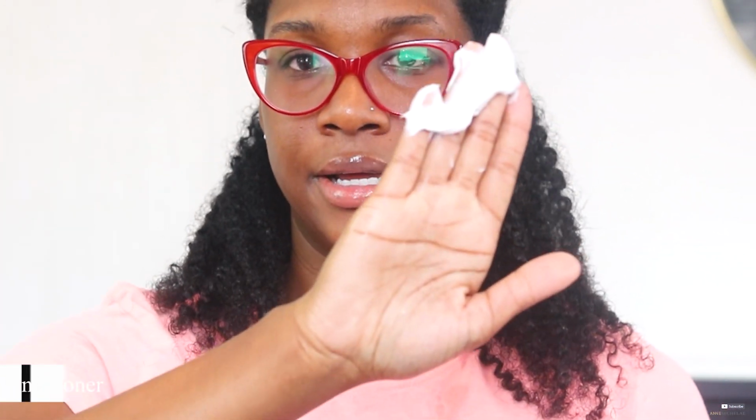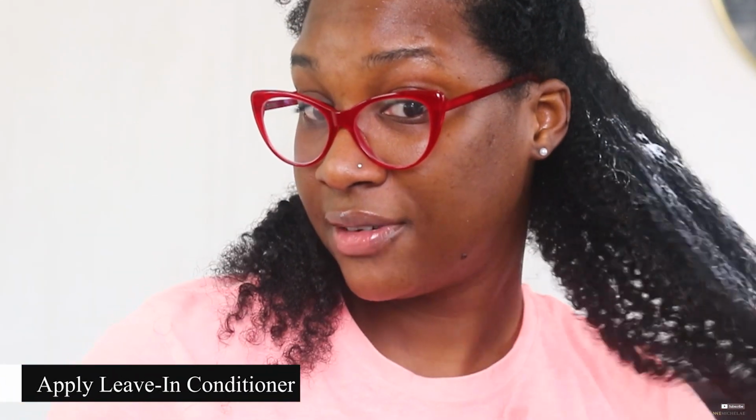Apply my leave-in conditioner. Now I like to apply my leave-in conditioner in big sections. When I'm doing my twist, I don't go little section by section because that takes too long for me. I apply it in big sections, but what I also make sure to do is open up that section and work the conditioner through my hair. I do not miss any strands. And then I'm gonna go ahead and actually detangle with a wide tooth comb.